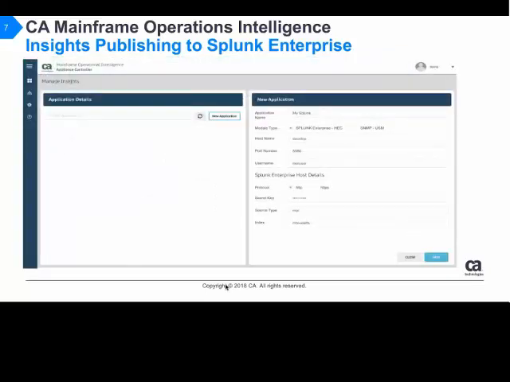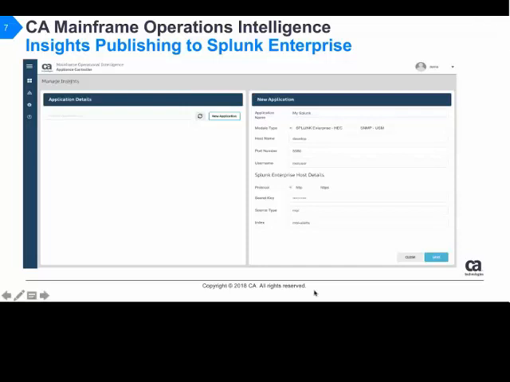Once the metrics are configured, you need to configure the Splunk instance information. Here you can provide an application name, the host name of Splunk, the port, and the Splunk username, and then which protocol you want to use, HTTP or HTTPS, the API secret key, source type, and the index where you want all these MOI alerts to be stored.